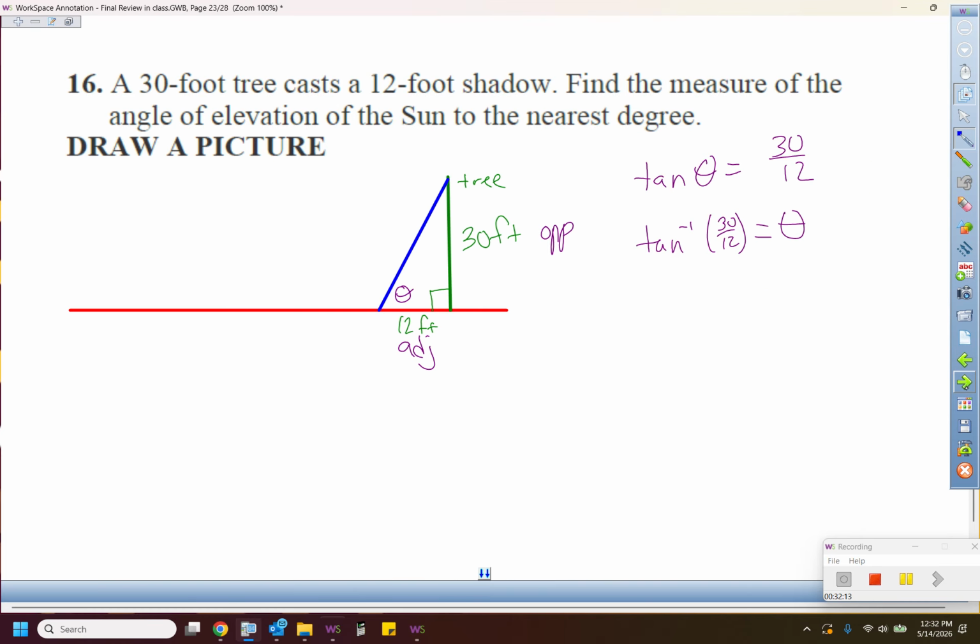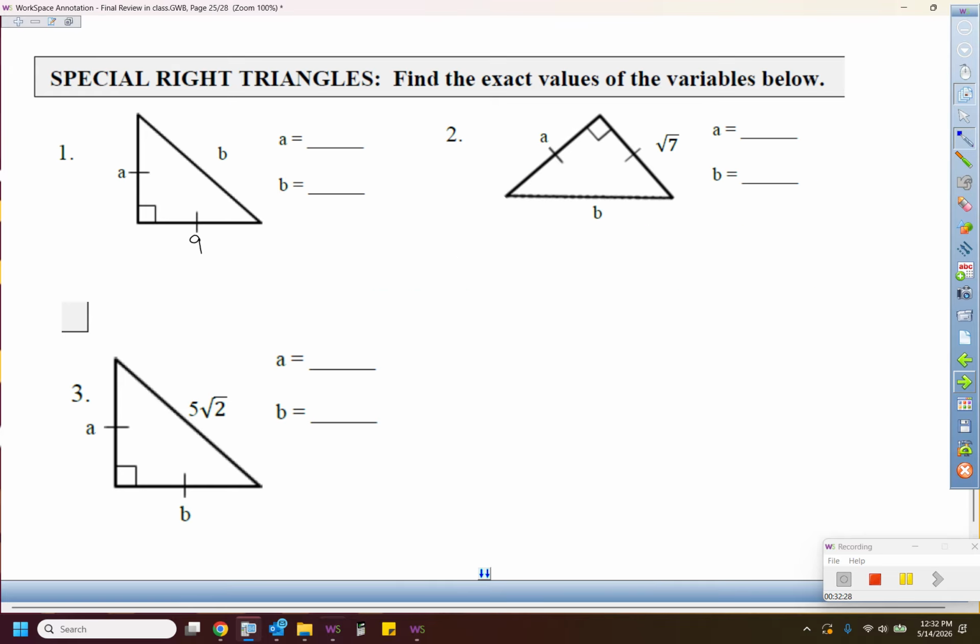The other thing that I beg of you is that before we take our final, please remind me to check if our calculators are in the right mode. Because, man, it sucks when you're in radians instead of degrees. So we'll all punch in a number. Then, man, I wish we could stop, but you will be very happy that we refreshed these special right triangles.